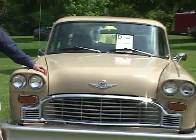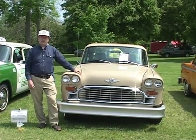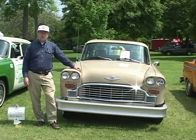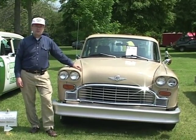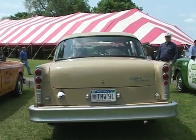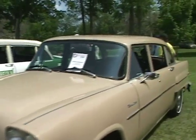I'm Byron Babish from Bloomfield Hills, Michigan, and this is my 1982 Checker A12 Marathon. I bought it new from the factory — took the train from Detroit to Kalamazoo, Checker picked me up at the train station, drove me to the factory, and I took delivery of the car and drove it home. It never was a cab — it was the more luxury version for private individuals. I've since added a taxi meter and jump seats just to appease the kids. It's original paint, and I put a Chevy V8 in it a couple years ago to replace the Chevy V6. It's been my pride and joy for 21 years now.